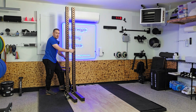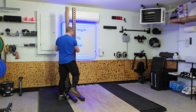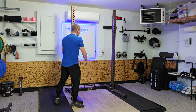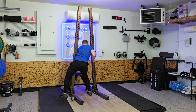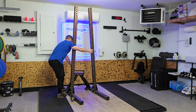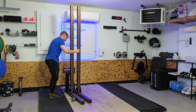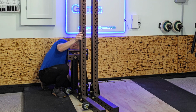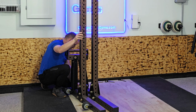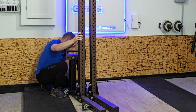Okay, so what I'm gonna do is actually unfold this, and then I'm gonna go nonstop so you can see how long it would take me to actually put this together. Okay, full speed, let's fold this thing up. Pull. Make sure this thing stays nice and flat. Just like that, they line up. Put one of the pins in the holes down here, and they line up really well. It's a little tight right now, but yeah, I'll move that a touch. There you go. All right.